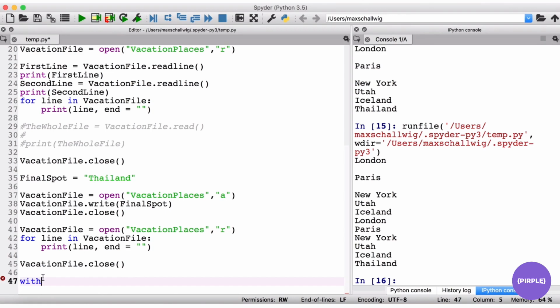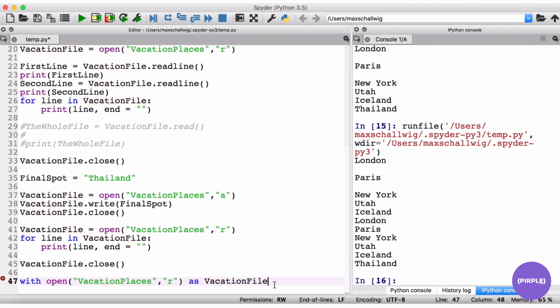Let's write it out and then explain. We do with open, and then let's open our vacation places in read mode. Then we write the keyword as, and then vacation file. That's where we want to save our vacation places in read mode.